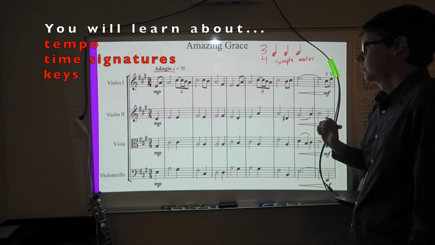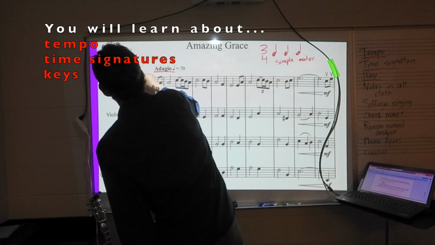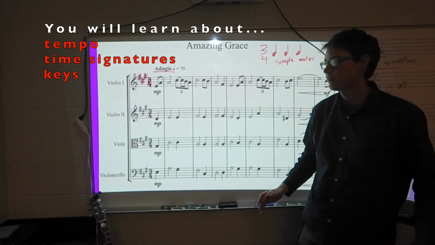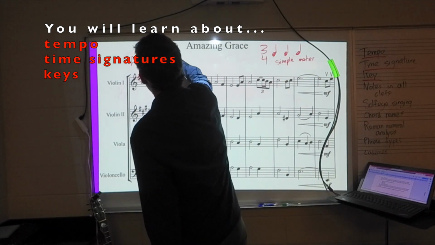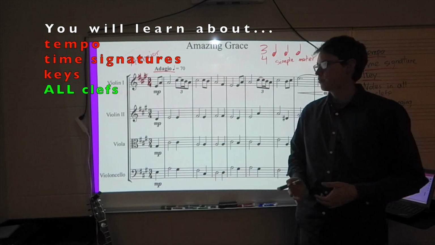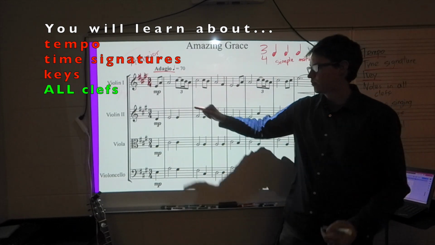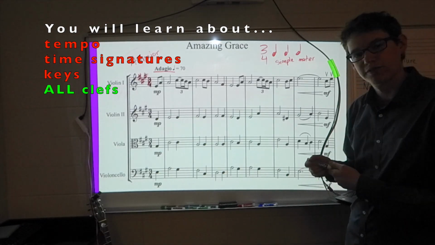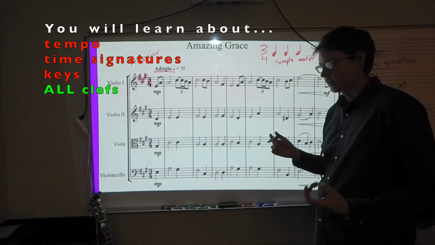The key signature is 3 sharps, F, C, and G sharp, and we'll learn how to identify this as A major. You probably can play your instrument and read your clef pretty well. Music theory is about being able to read all clefs, treble, but also alto and bass. So I'm going to write down note names for all of these notes here and all of the different clefs.